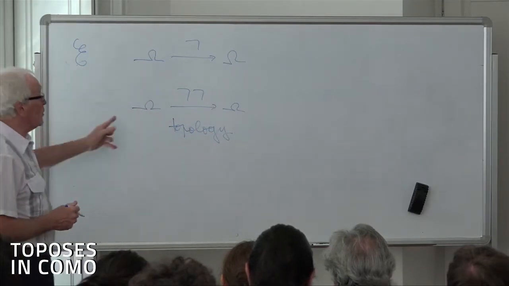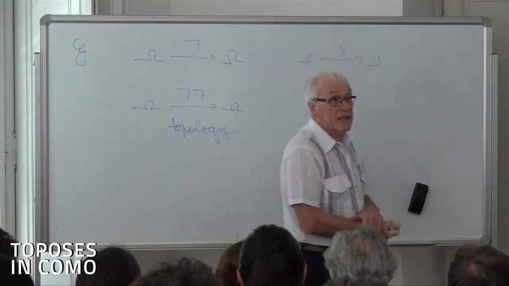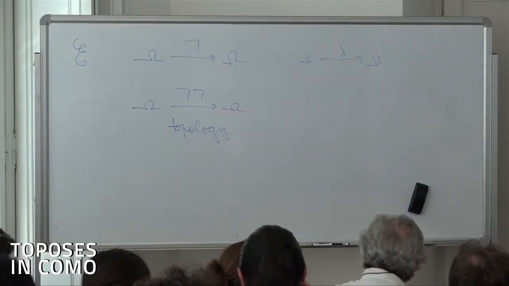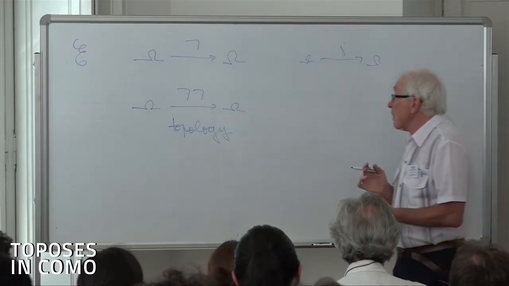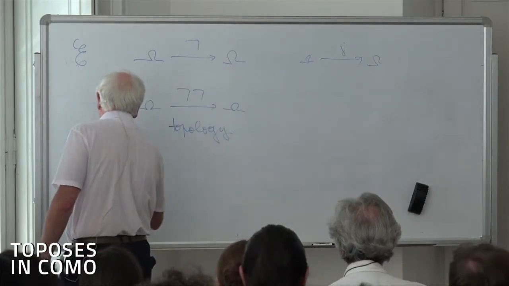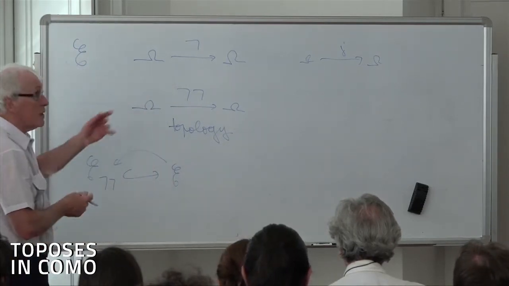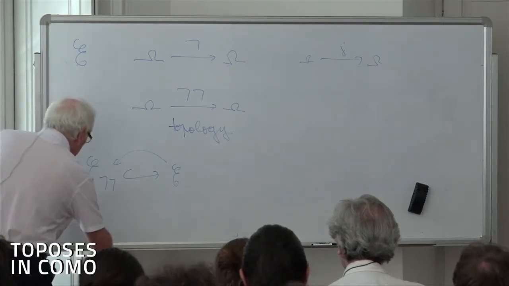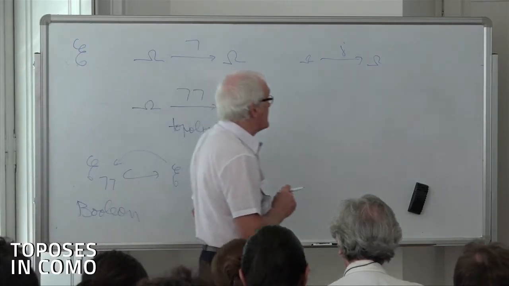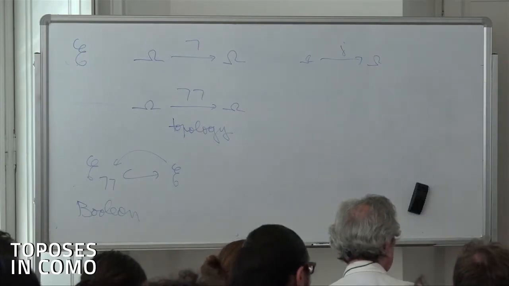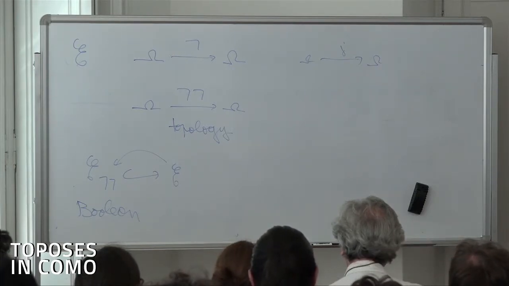I have told you what a topology on omega is. It's a morphism J on omega, which makes commutative three diagrams. And in the case of a Grothendieck topos, those topologies are in one-to-one correspondence with the Grothendieck topologies. So this is a topology. So there is a topos of sheaves, a subtopos of sheaves, for this double negation topology, and this topos is always Boolean. Always. So that's why I am saying that there are as many Boolean topos as topos, because every time you have a topos, it has a Boolean subtopos.